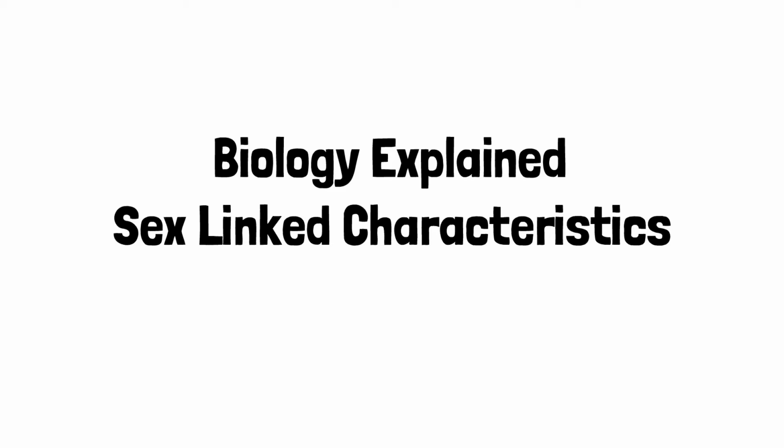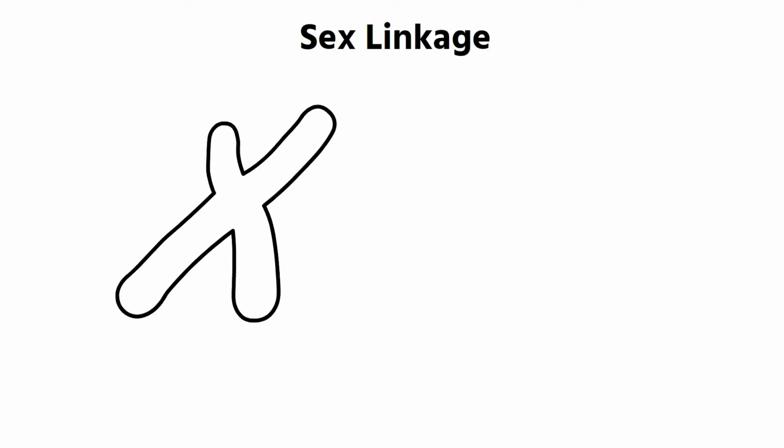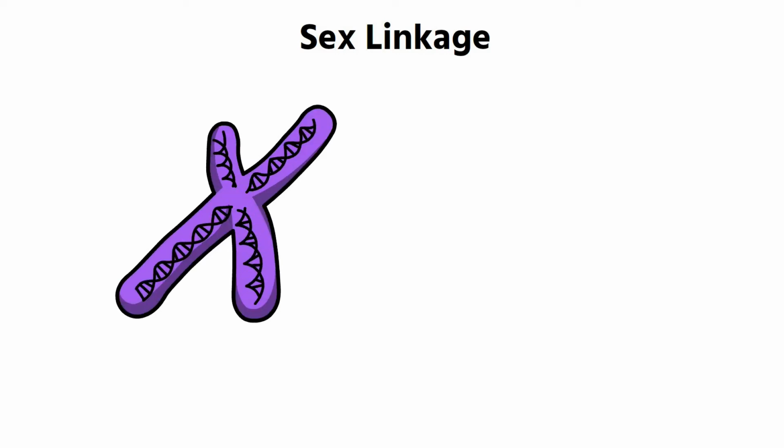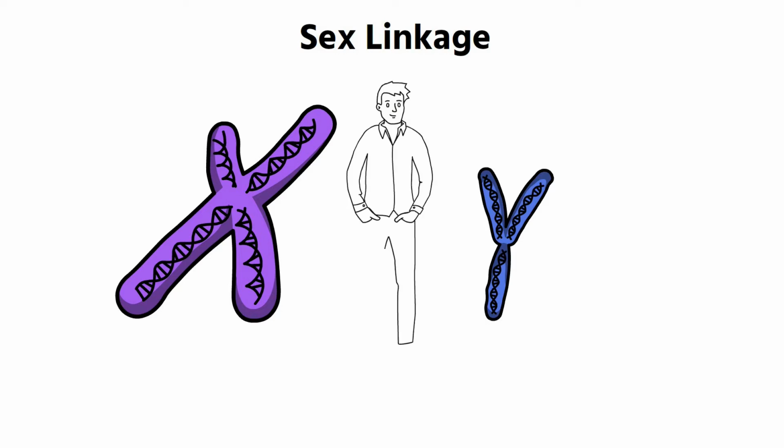So today we're going to be looking at how some characteristics are sex-linked depending on if you're a male or female and you contain those specific chromosomes, which I'll talk about in a second. So the genetic information for gender is carried on two sex chromosomes. In mammals, females have two X chromosomes, so XX, and males only have one X chromosome, and they also have a Y chromosome. Now, we'd say a characteristic is sex-linked when the allele that codes for it is located on a sex chromosome instead of on one of the other chromosomes in the genome.